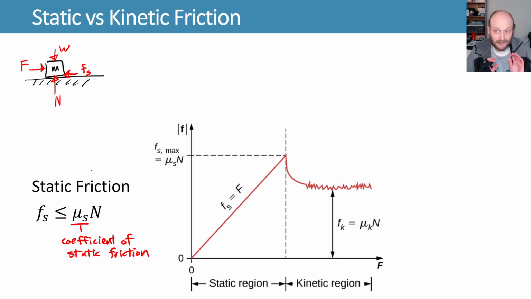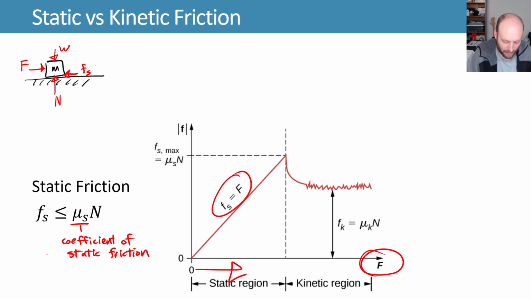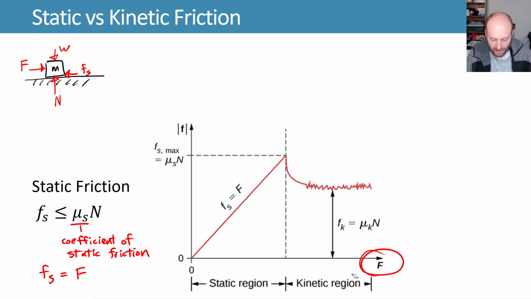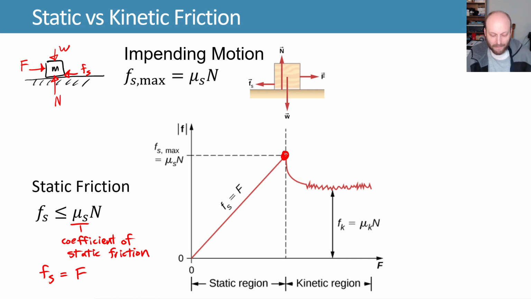And so this is static friction. As long as it's not moving, this will be true. So you push harder and harder, your input force gets harder and harder, and the static frictional force just matches that at any point. So here, the static frictional force is just always equal to whatever that input force that is trying to make it move is. And it stays equal to that up until you reach some maximum value where there's not enough friction anymore to be able to keep it from moving. And this point is called impending motion. And that's where you have the maximum static friction force that's equal to mu s n, that is the most it can do, right? So that's right before it starts to move, that's how much friction force you have.